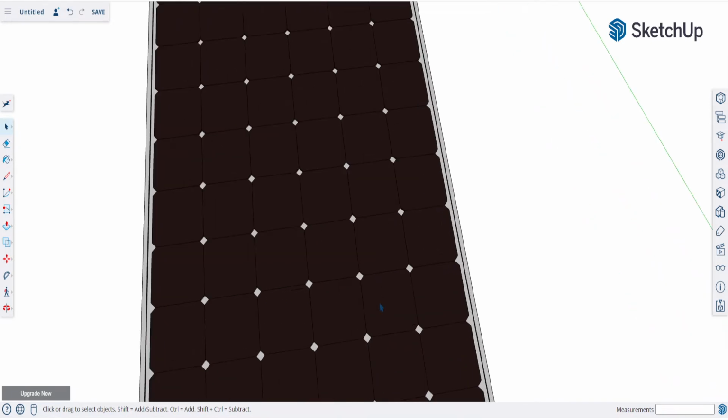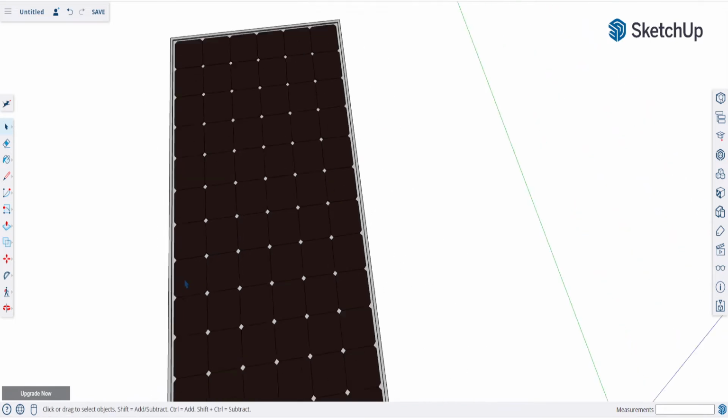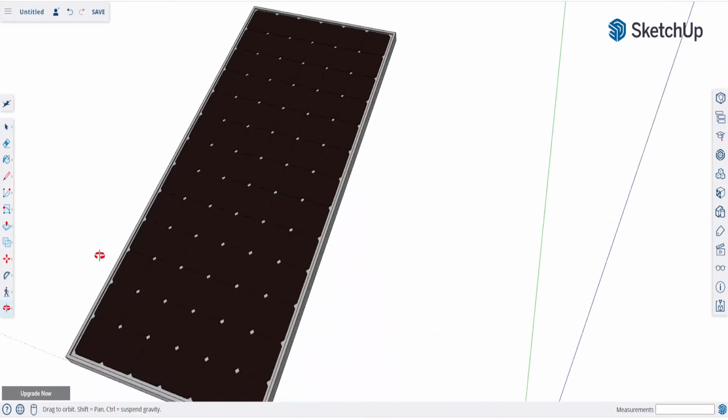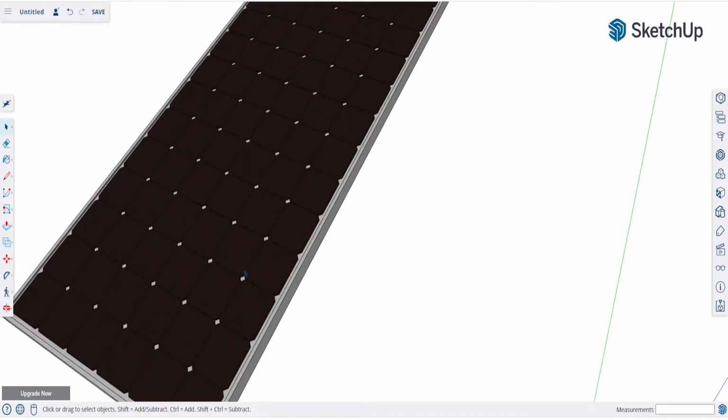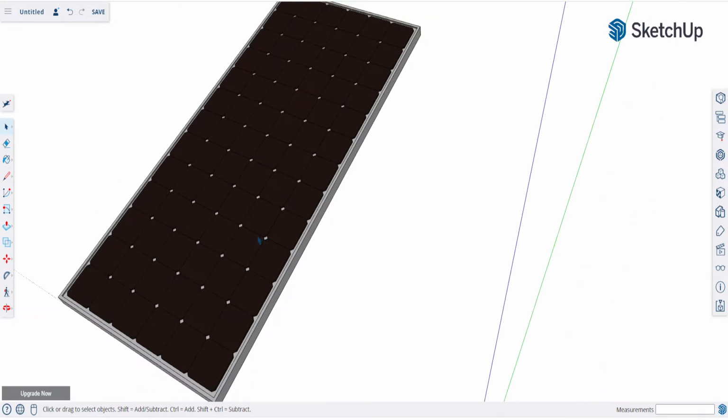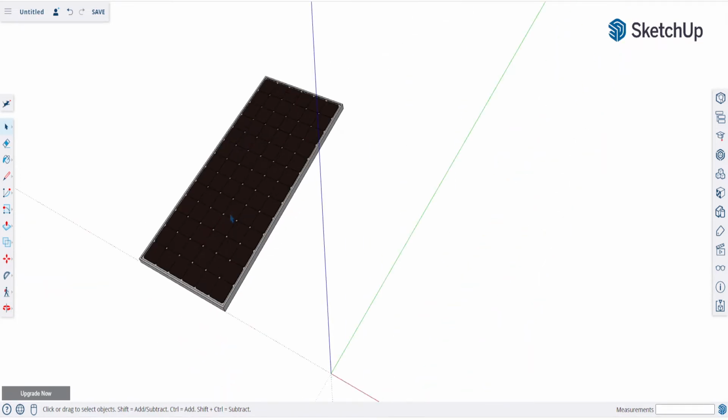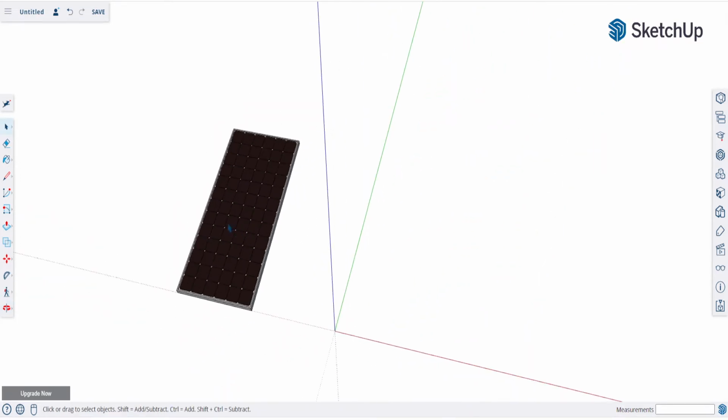If you're thinking about purchasing SketchUp, this is a great way to play with the system. It doesn't have all of the functionality that the Pro version has, but you can still do some pretty cool stuff with the free version. So you get an opportunity to see what you can do here.